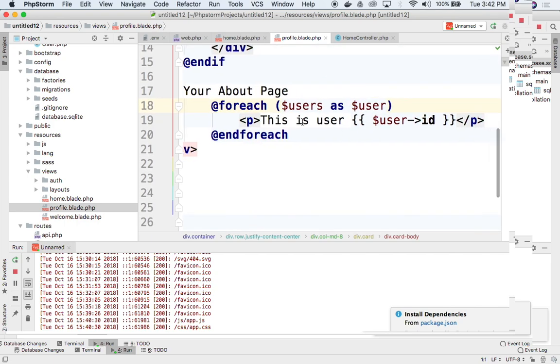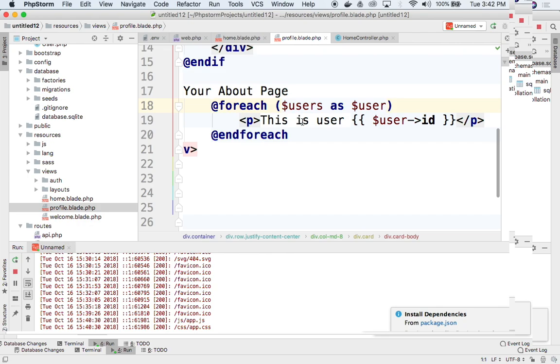All right, a little hint. In the blade templates, it looks like PHP, but it's not. Pretty close. When I have control structures, the control structures get the at sign, so @foreach. And then that looks just like the PHP foreach, right?